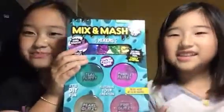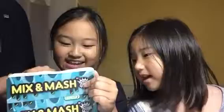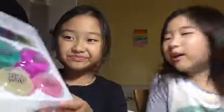We're gonna slime. Really? We're gonna do this kind of slime. Yeah. This is really, really good. So we're gonna open it. Open it. Open. And oh my gosh. Ready? Oh my gosh. This is so exciting. Ta-da! That's so pretty. What is this? Wow.